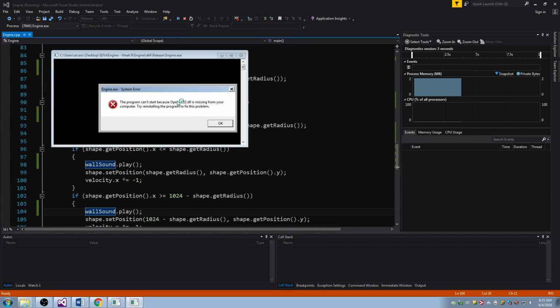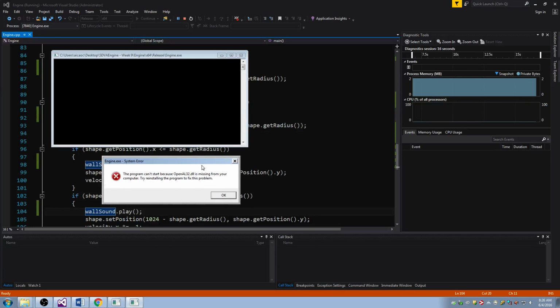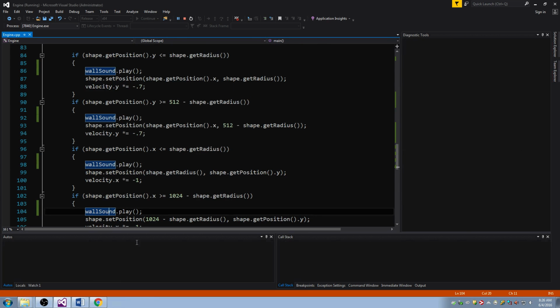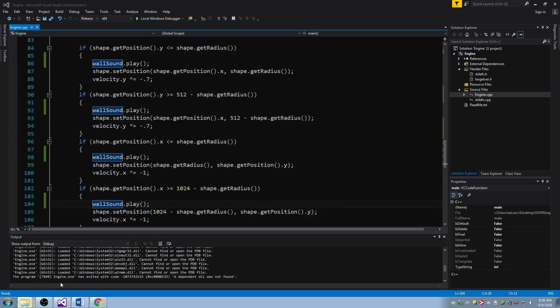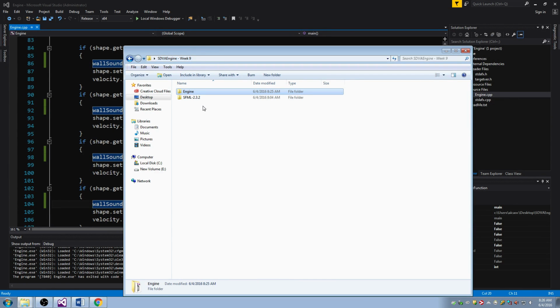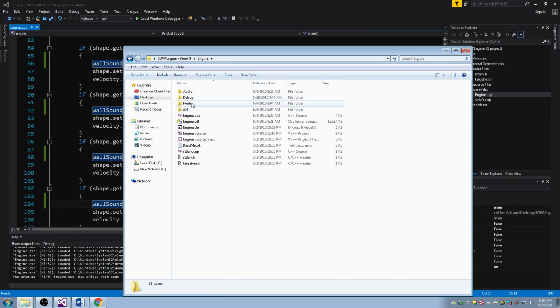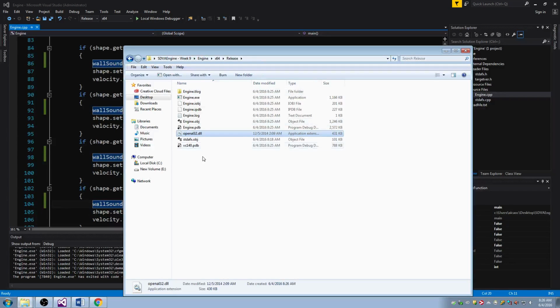I don't know how many of you run into this at home, but if you remember from class, it says it's missing a DLL file. DLL files are basically like a library file. It's kind of like a header file that's loaded while the game is running. DLL files are loaded to provide the game with additional functionality that it needs. In this case, it needs an OpenAL audio DLL, which means it needs to play a music file or a sound file. So you need to grab the DLL file from this bin directory here, which is in SFML 2.32 bin. Then you go to the executable place and paste your DLL right there.